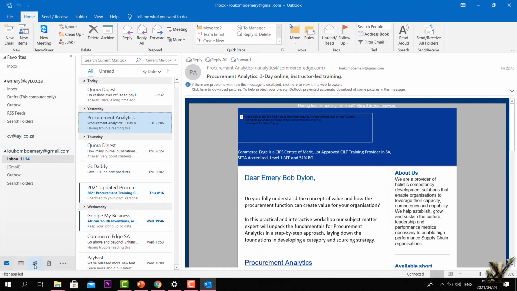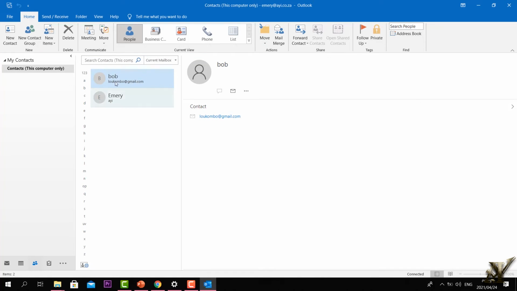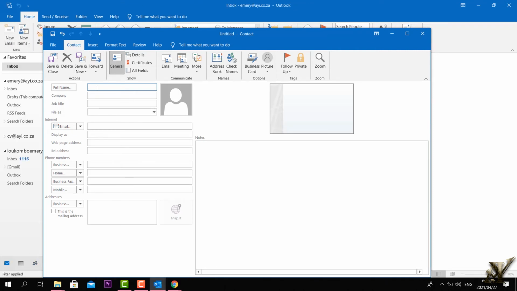Let me click here, contact. Now what the contact shows me is that so far I only have 2 contacts in my list. So if I want to create more contacts, I need to come here and create a new contact. If I click a new contact, it brings me the box here. The first thing, you come here, you fill in the name. The name can be maybe like Loxen or Manix.